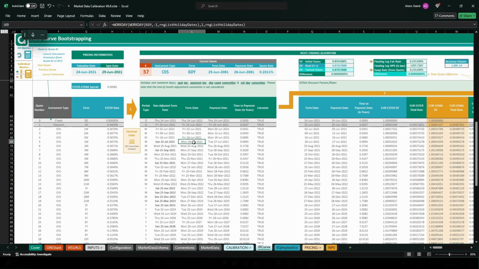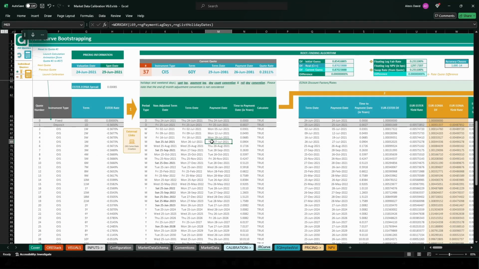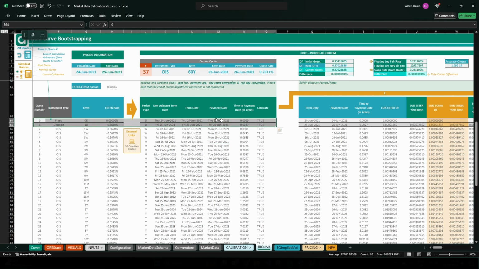We could have put everything into the same cell here, but we wanted to highlight the cases where the term date is actually adjusted with the roll day convention, which is set here to modified following. And then to calculate the payment date, the payment lag being 1 business day as per the convention, you add 1 business day to each term date. The first 2 quotes are exceptions. That's why they are presented with different colors, because we add their term to the valuation date rather than the spot date, and also there's no payment lag.